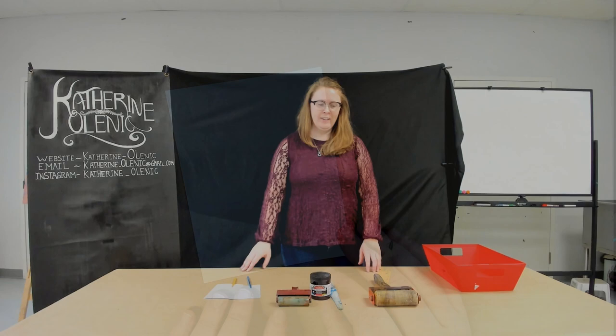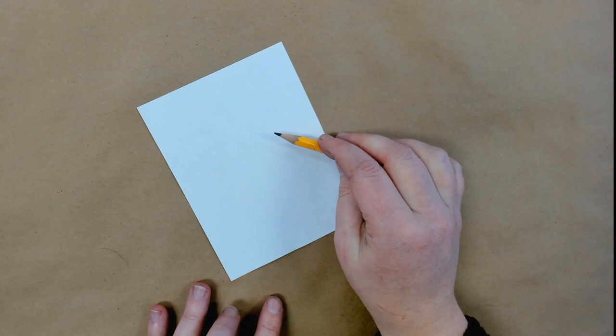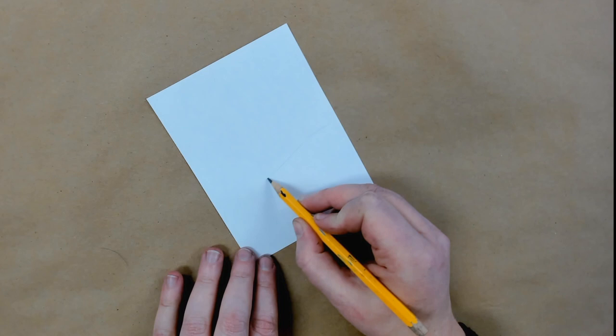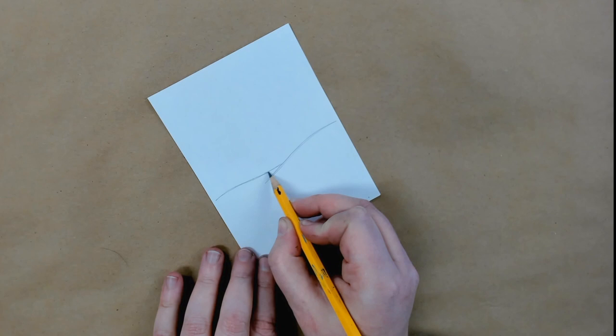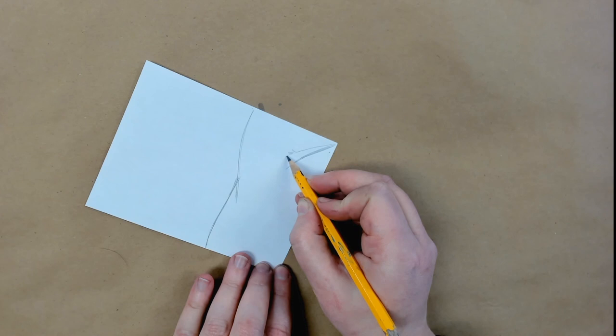First thing we're going to do is do a sketch on the piece of paper with our pencil, and we're just going to do a simple sketch. Because we're at the Homer Watson Gallery, and in honor of Homer Watson, we shall do a landscape. First thing we want to do, start off with the horizon. I like to do a broken horizon, makes it feel like there's more depth to it, and have something in the foreground, maybe some leaves, a little hay flower, seeds.